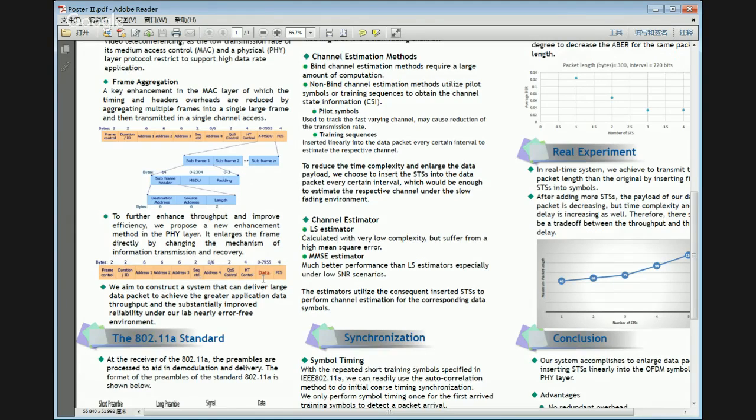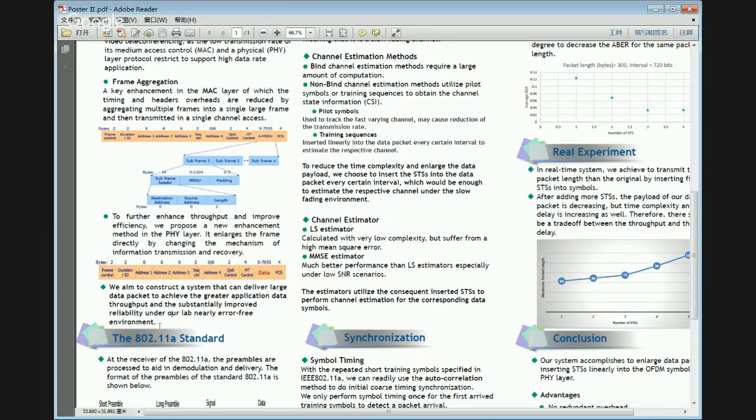So in this case, we don't have any redundancy like headers and overheads, and we can have a greater application data throughput. So to conclude, we aim to construct a system that can deliver large data packets to achieve greater application data throughput and substantially improve reliability under our lab near error-free environment.